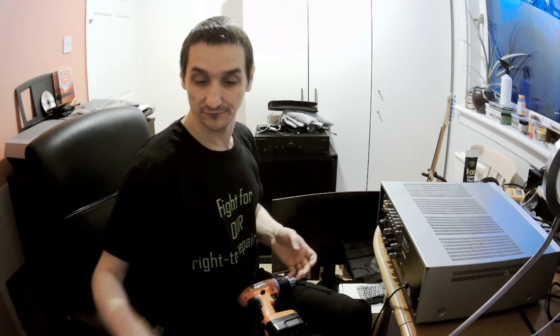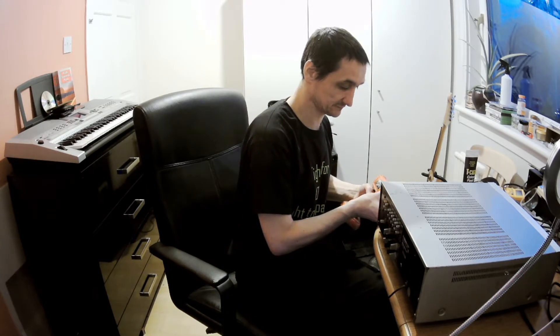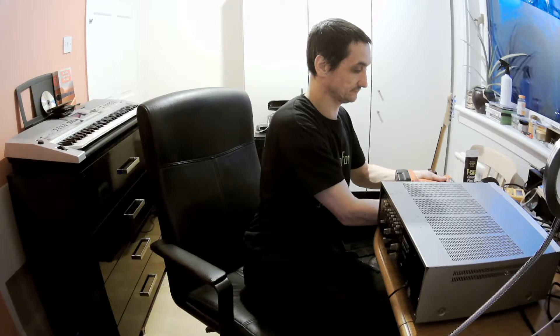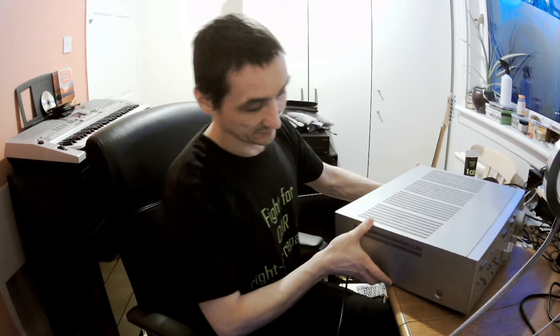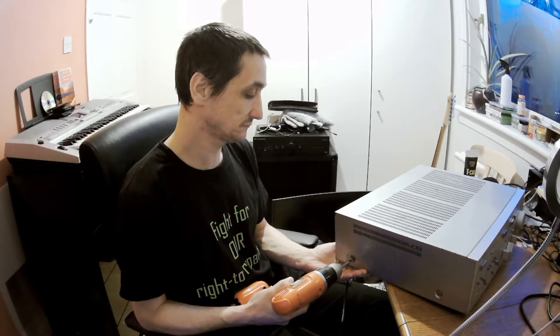I thought I would have to look for the schematics and probably I will. But because I've confirmed the fault I can attempt the diagnosis without the schematics. In some repairs I don't need them. So I won't be looking — I will be first testing. Because in this kind of fault, if I've tested with a device and confirmed that line is not working, then what's happening is we should try to use the technique of tapping — just tapping, tap tap tap, on the whole line.